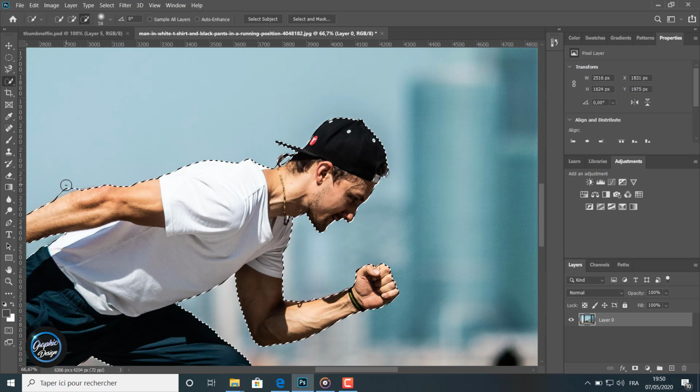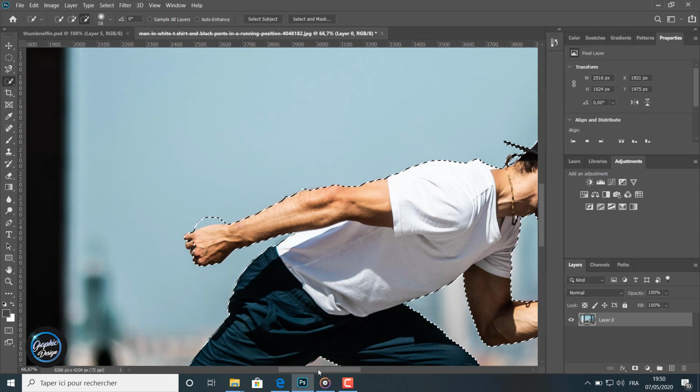We have to remove this part here also. Remove it to get a great selection. Now this part, we have to remove it. We try to remove this part also.